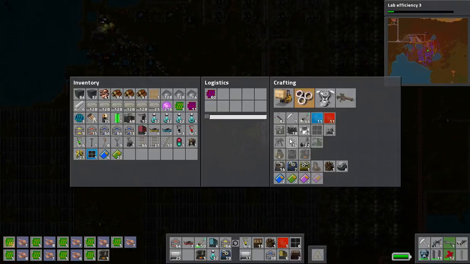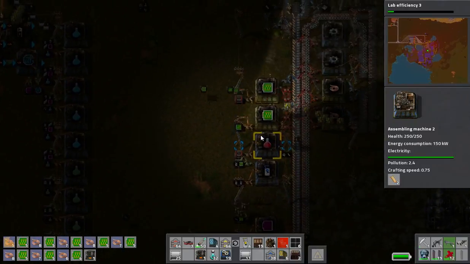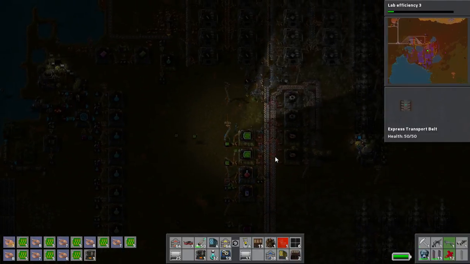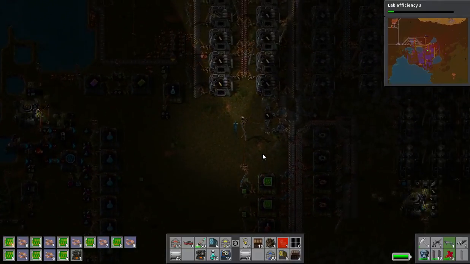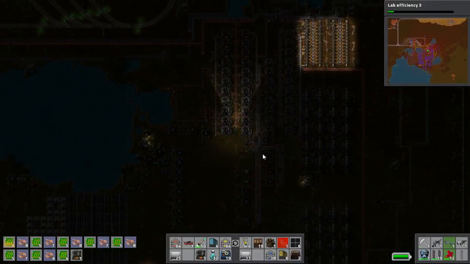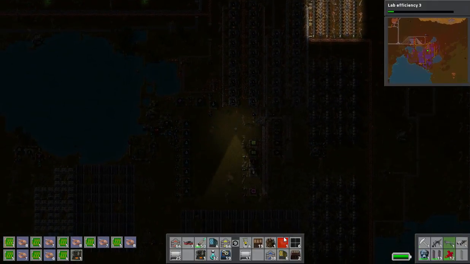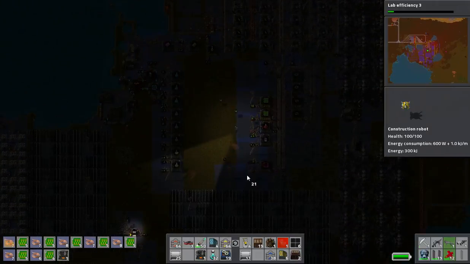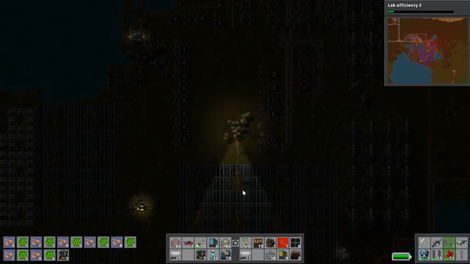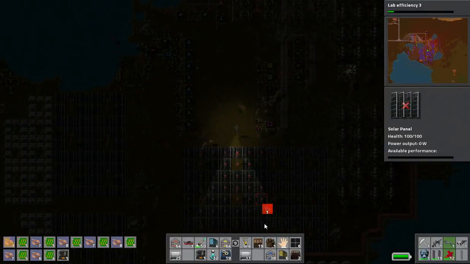Oh, I'm out of... Oh, that's because I'm not requesting steel anymore. Bring me 60 steel. I know we've got the steel, so don't be worried about bringing me steel. And actually, I've got all the construction robots that have gone and taken that. Then I have another 21 that I can just kind of grab. Construction robots, you now have a task. Pick up that.